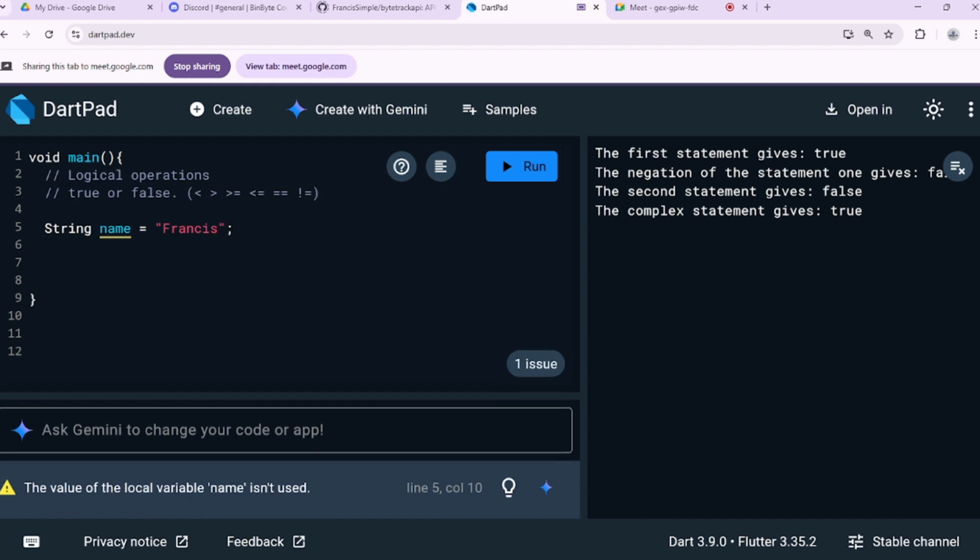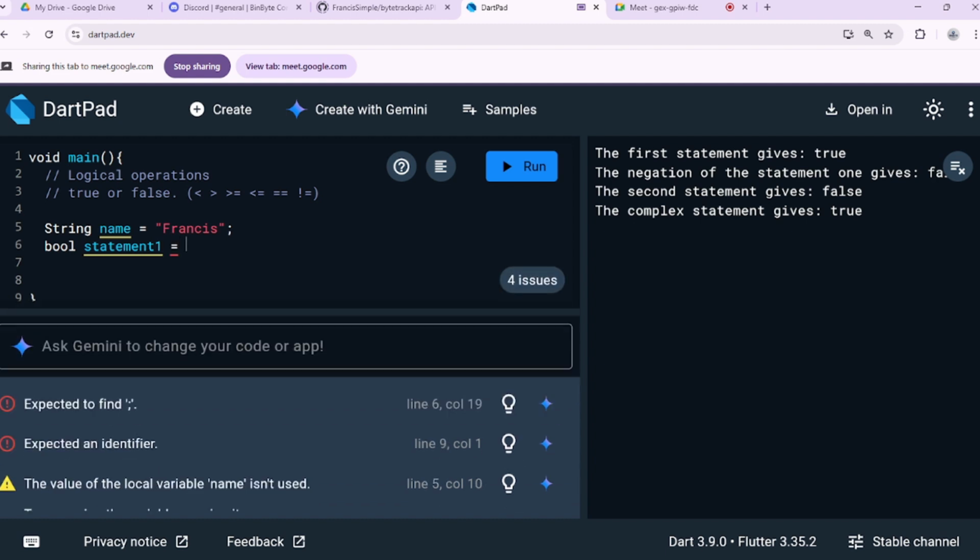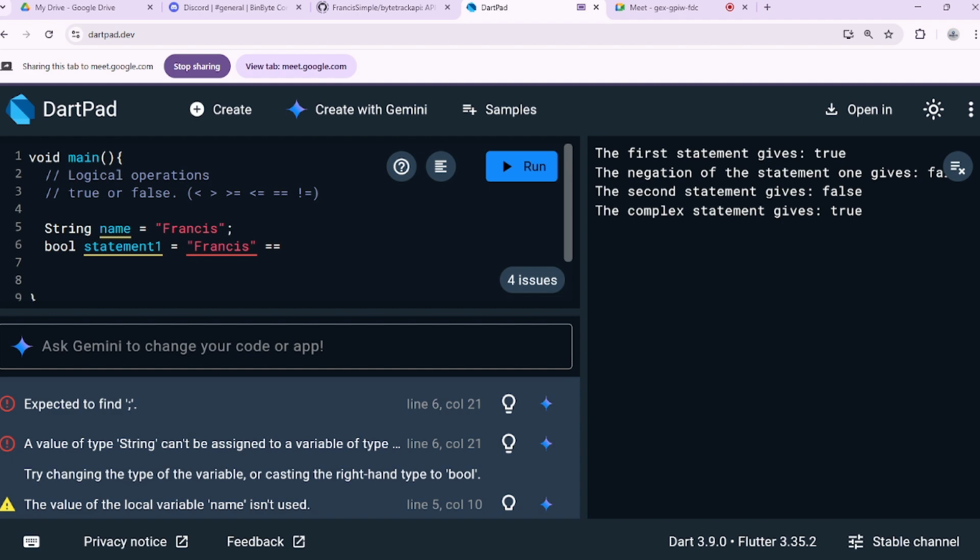Now I want to compare that particular name, so bool statementOne, I'm going to see if Francis is equal to Francis.